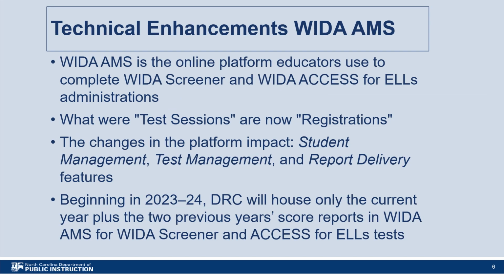For educators who have used the WIDA AMS system in the past, you'll note some new terminology. Specifically, what used to be test sessions are now referred to as registrations. The user experience for the student management, test management, and report delivery features within WIDA AMS will also shift slightly. One important change that I'd like to draw your attention to is that DRC will now only house 3 years of score reports in WIDA AMS for WIDA Screener and Access for ELLs. These 3 years will include the current year plus the 2 previous years.